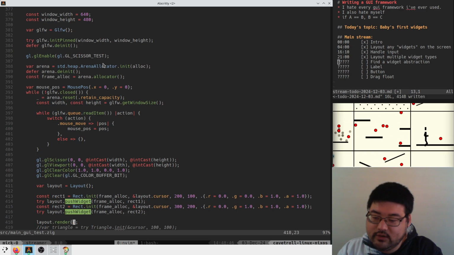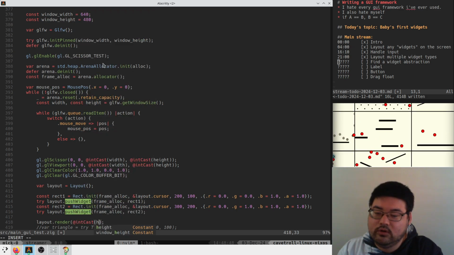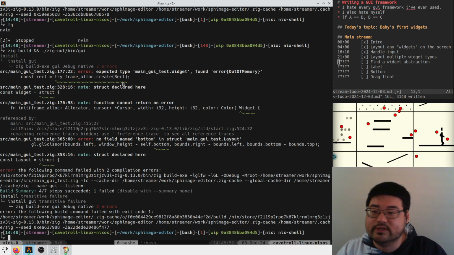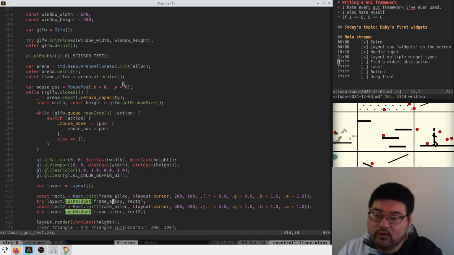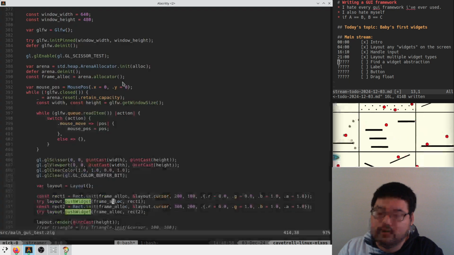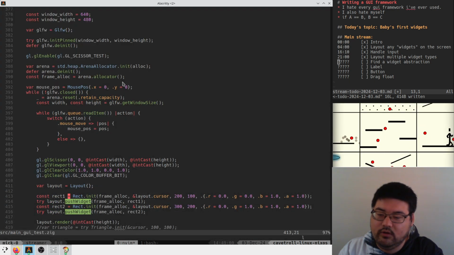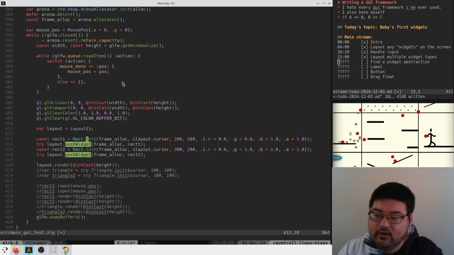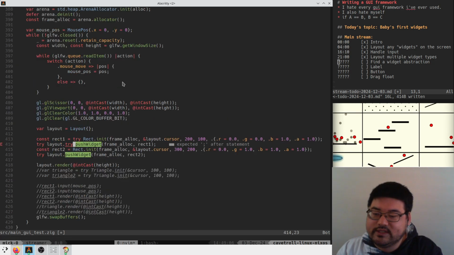Render needs the window width. Okay. And then this is frame alloc create rect. Oh, here, because this thing can fail. I see. That makes sense.